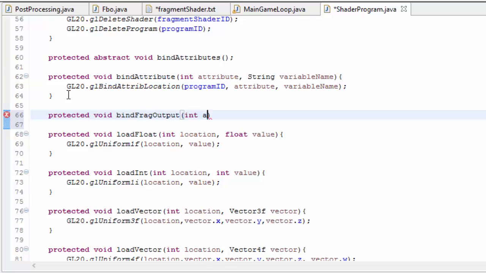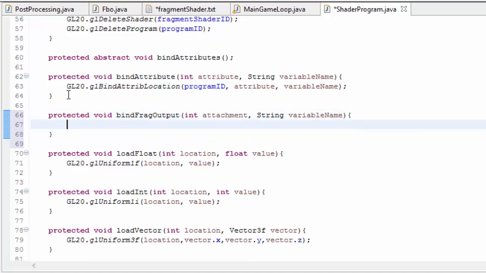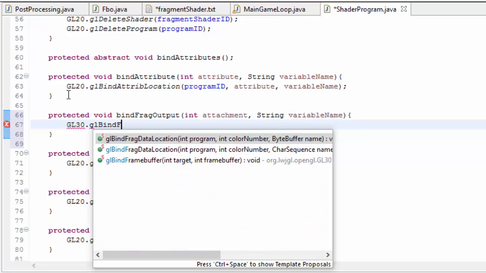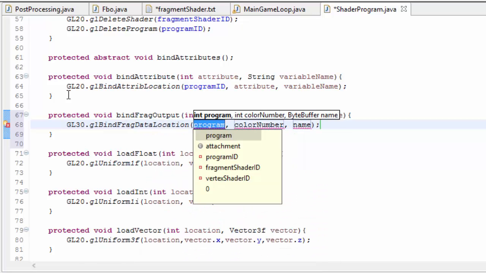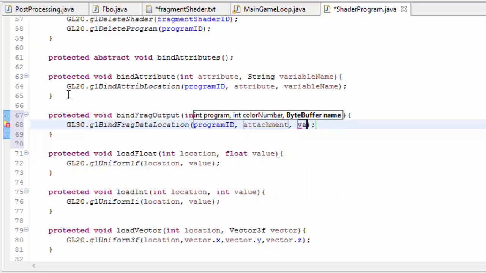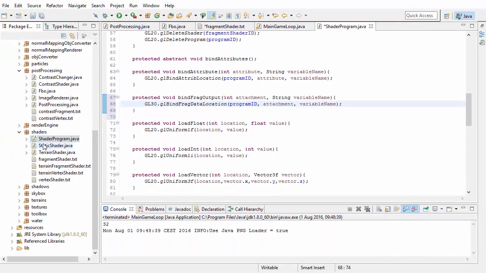It's going to take in the int indicating which attachment we want to bind, and also the name of the output variable in the fragment shader that we want to bind it to. And the method that we need to call here is called glBindFragDataLocation. This takes in the shader program's ID, the attachment number, and also the output variable name in the fragment shader.